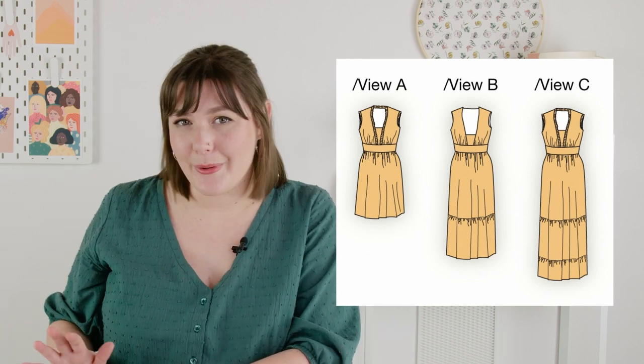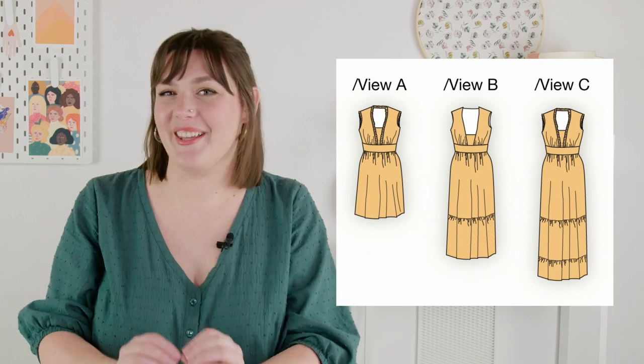There are also two ruffle tiers you can add for a midi or maxi length dress. The pattern is really versatile — you can play with chic simple lines or lean into some complexity. Depending on your fabric, you could go for a really high-fashion runway look or keep it really chill with a cottage core vibe. Rivalin comes in UK sizes 6 to 34, so that's a 34 to 63.5-inch hip, and it also comes with two bust options for fitting those close panels at the bust. It is definitely an intermediate pattern with a lot of bells and whistles, a side zip, and a bodice lining. Rivalin is designed for lightweight wovens: cotton, linen, viscose, crepe, and tensile are going to work really well.